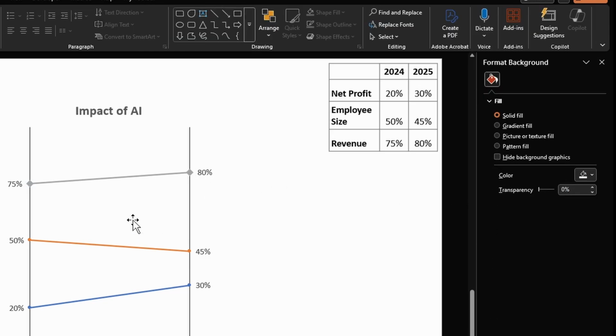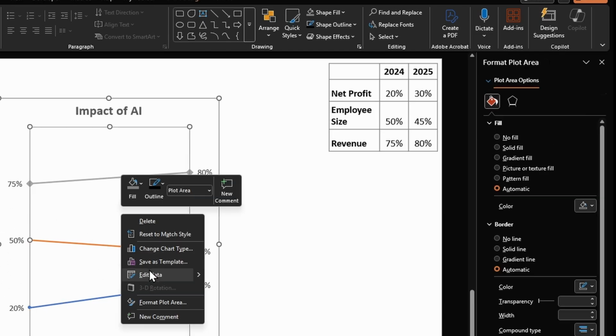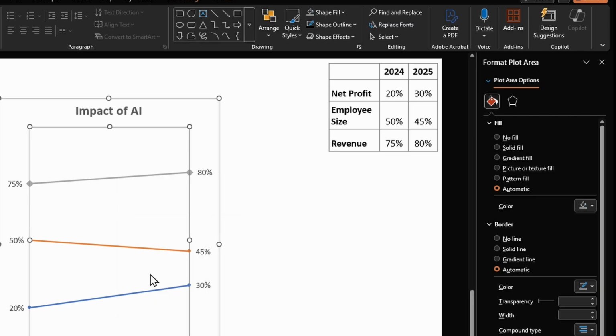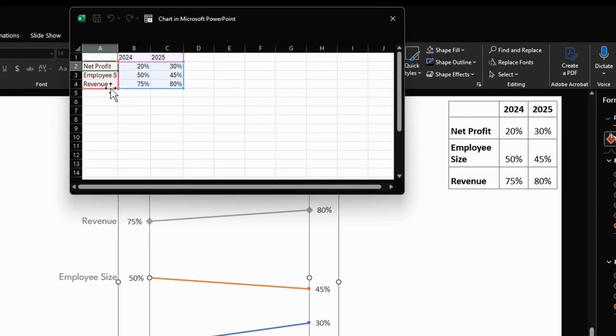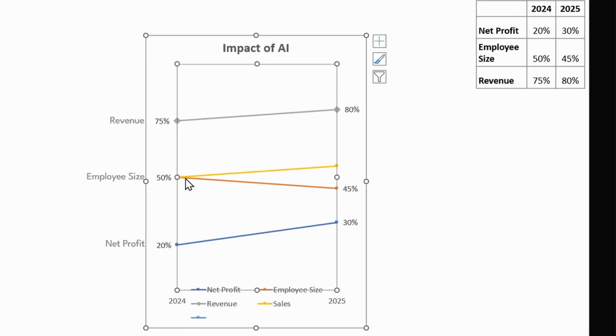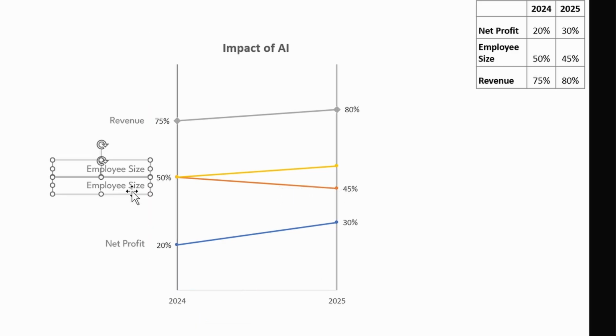And so on. If you want to add another category, so right now we just have 3 lines. Let's say you wanted to add a 4th line, just right click on the chart, click on edit data. In the data sheet, you can type in what you want your 4th row to be. So for example, say sales, and I don't know, I'm just going to enter some random value here. And there you see, we have added a 4th line, which is this yellow line here. Let's delete the legend and we can add one more data label like so.